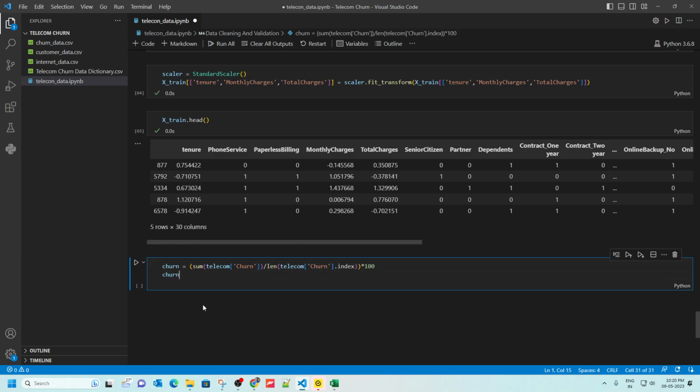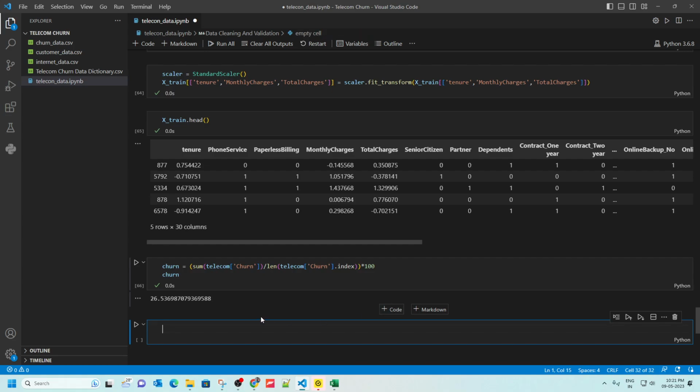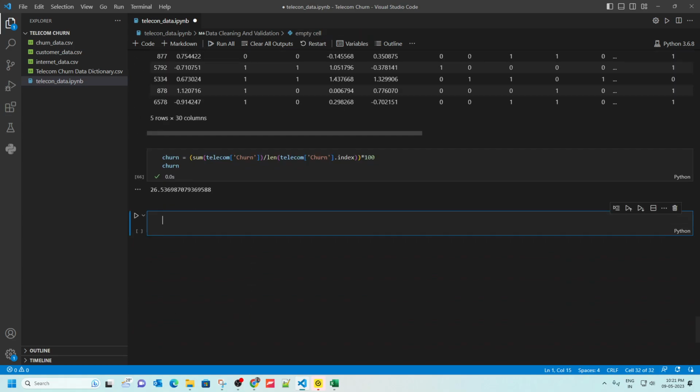Basically churn is the sum of the total churn, and the length means the number of rows in the churn, into 100. If we put this, we get something like 26.53. So we can say that 27% of people are churning to a different company.